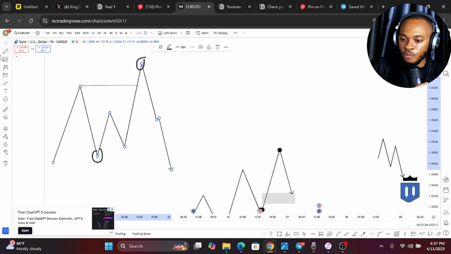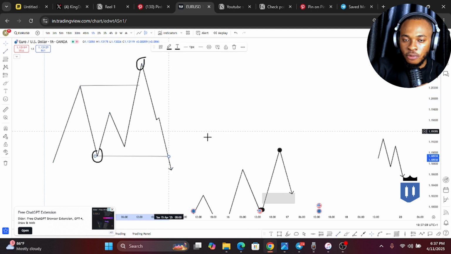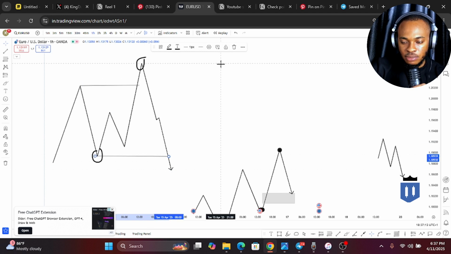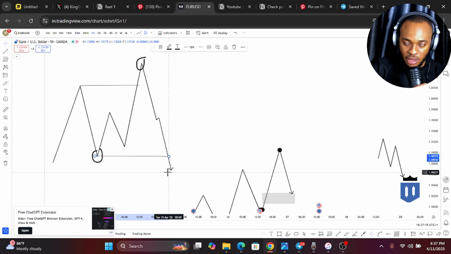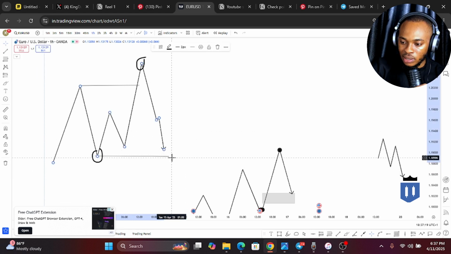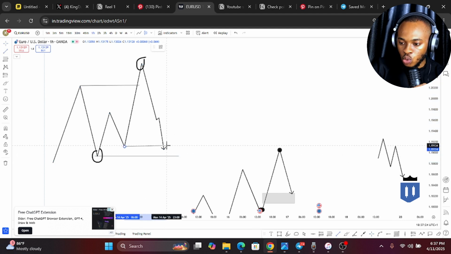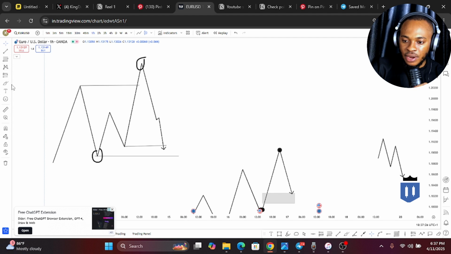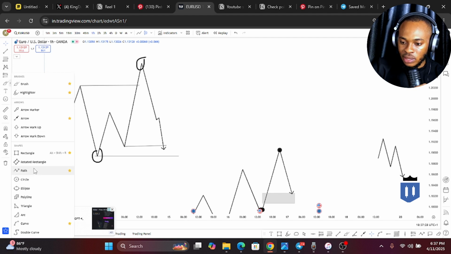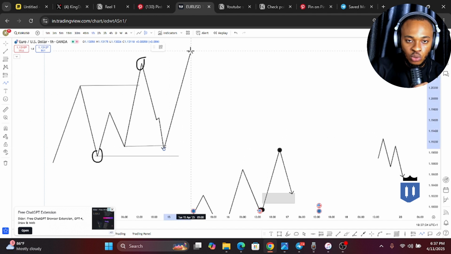Now I see a lot of people try to take buys after price runs this low. No, you're fighting the trend. This kind of low will not cause a reversal most times because it's shifting bearish. But these kind of lows, if we run this one and we leave this one intact and then we run this low, then there is a very high chance that when you get your lower time frame confirmations, just as you get your lower time frame confirmations for FVGs, from here price will continue higher.